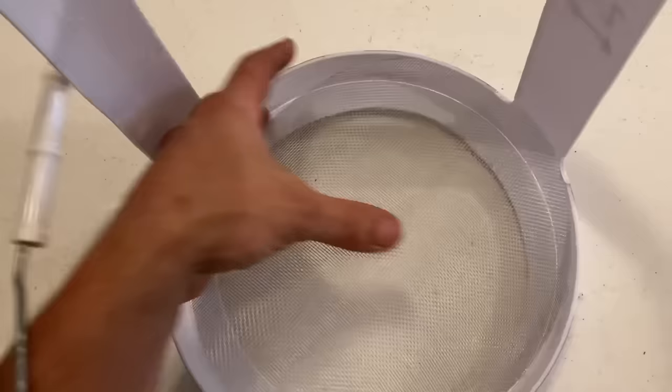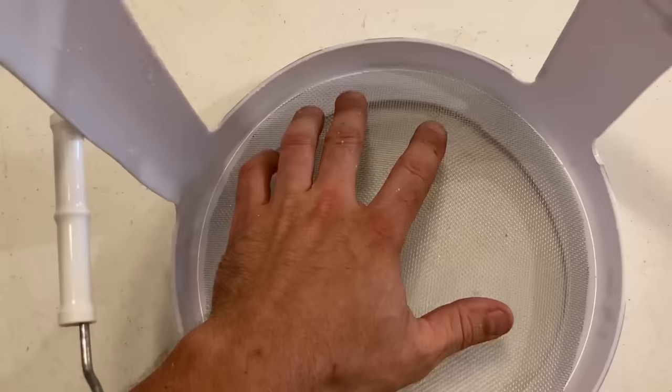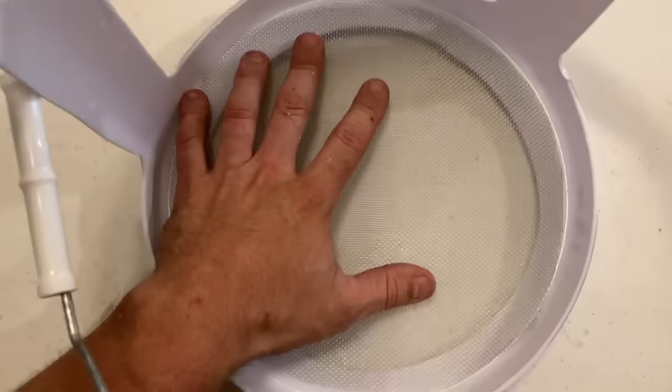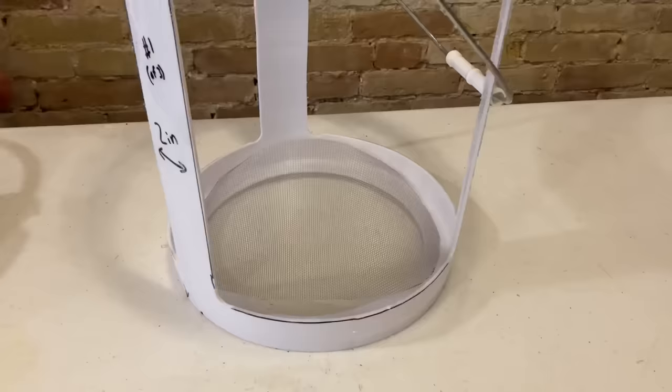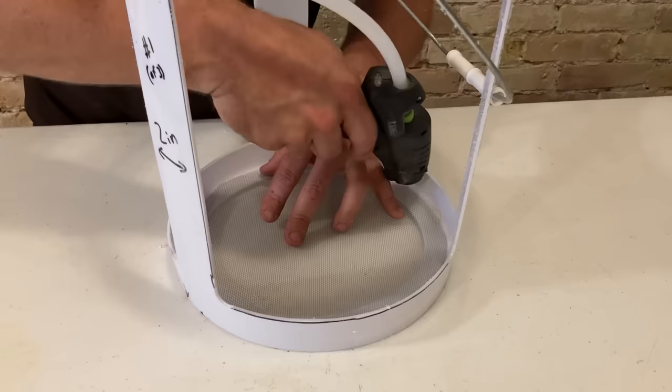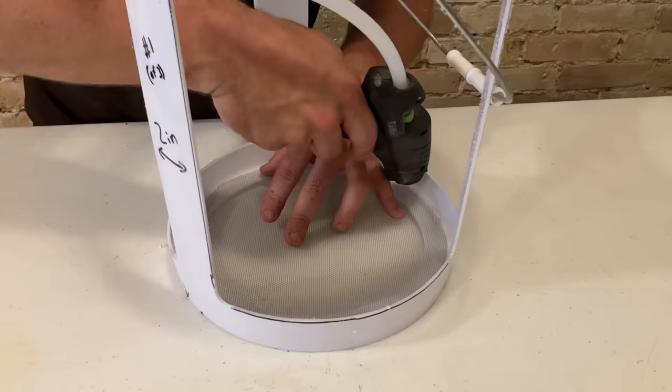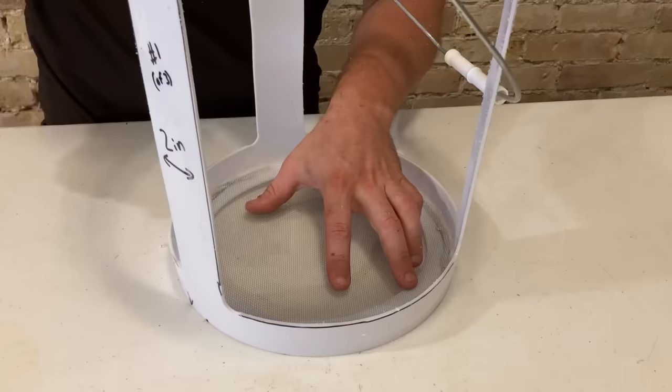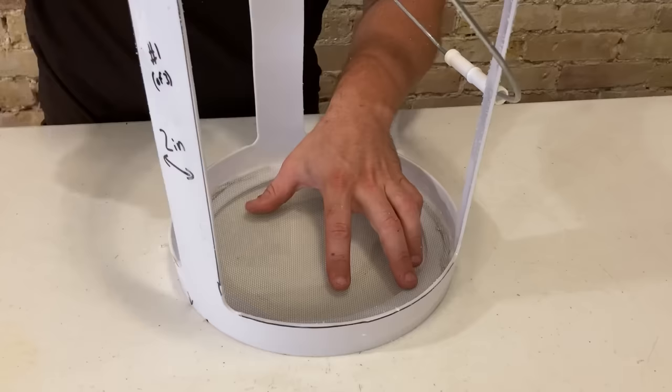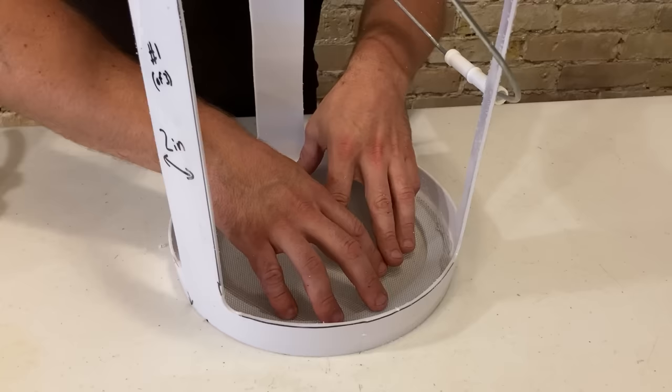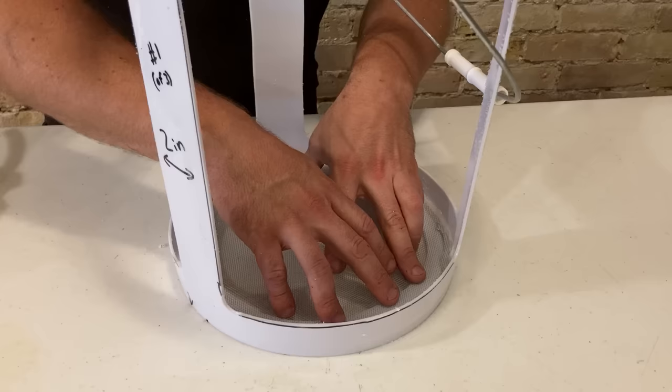Now we're going to go ahead and we're going to glue the mesh on the bottom first. The pieces of mesh should just fall right in. As you can see, we have an overlap all the way around. I'm going to use the hot glue right around the edge. Hot glue being what it is, it's going to melt and get through the mesh and it's going to hold it to the pail. After I'm done with the bottom, I'm going to work my way around the edges of one panel, then the next, and then the last one. Now it's important to hold it while the hot glue dries. The mesh likes to move a little bit, especially with the curl it has for being in a roll. If you don't let certain areas cool off before you try to finish gluing it, for one, usually you run out of hot glue, and two, it'll pull apart.